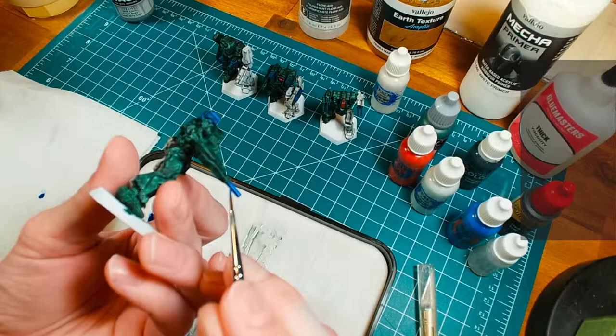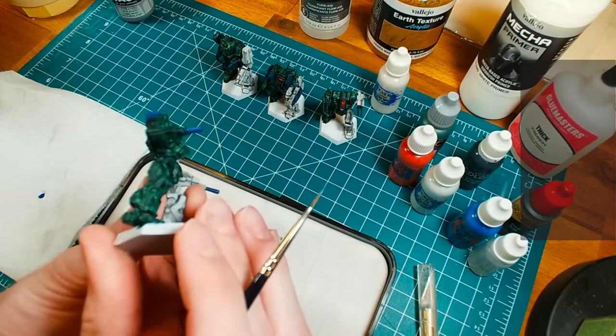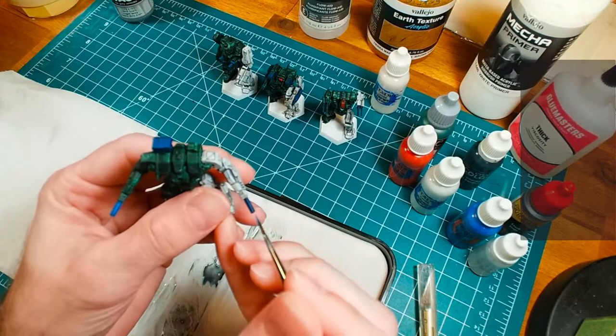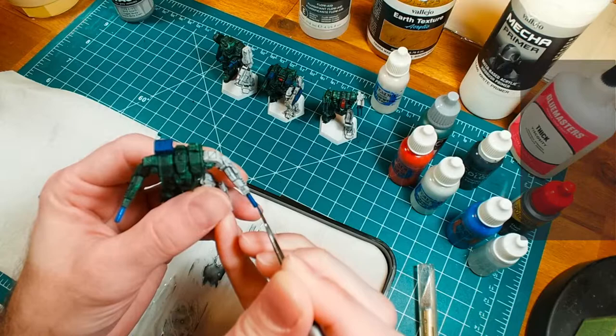Yeah, nothing wrong with dry brushing. Dry brushing is great. I love dry brushing, and I will use it at every opportunity. Anyone who says there's anything wrong with dry brushing is dumb. Should not listen to them.